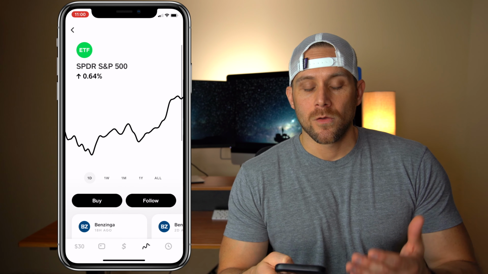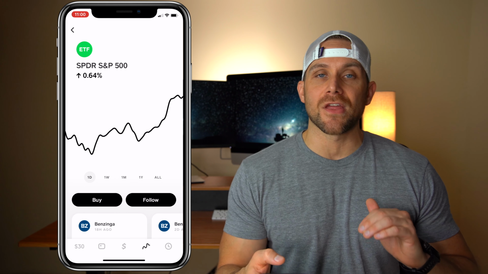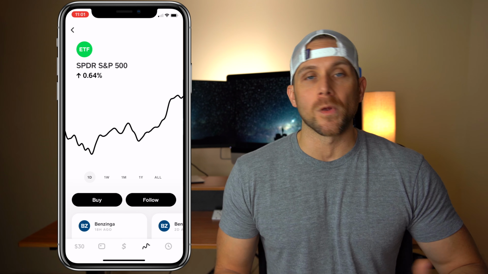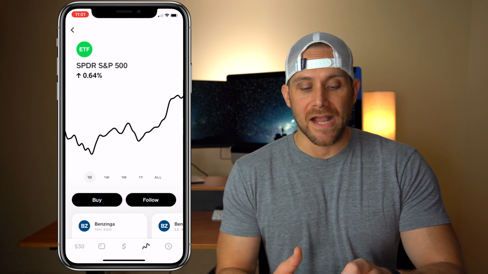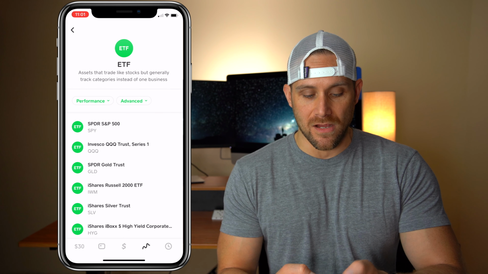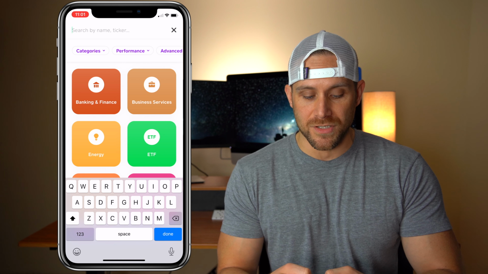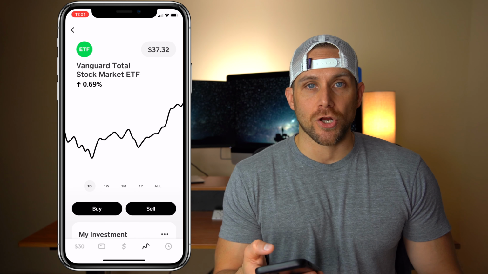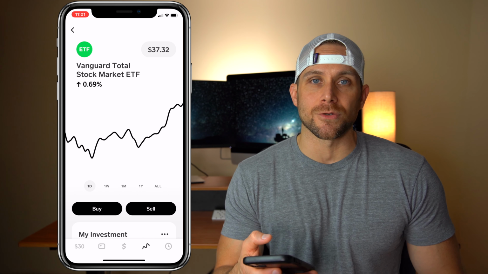And in there, when you invest in any kind of ETF, they are going to charge you some sort of expense ratio. Now some of them can be 0.01, 0.02, 0.03, 0.04, 0.05, 0.12, it just depends on the specific one. I can tell you that the ETFs that I kind of prefer are VOO and VTI, which I'm going to search for right here. So VTI, for example, they actually charge an expense ratio of 0.03%.